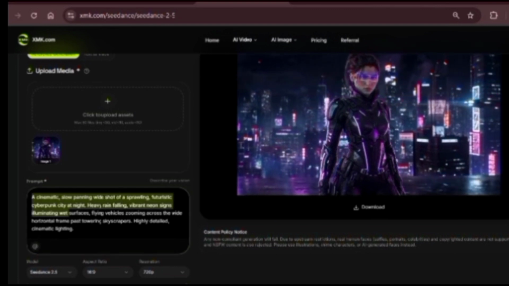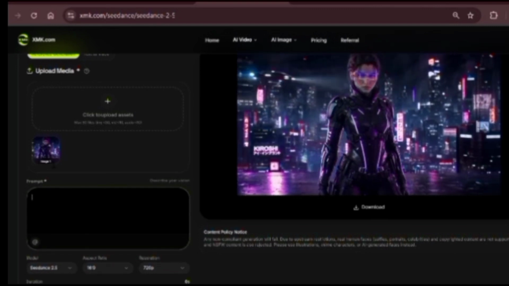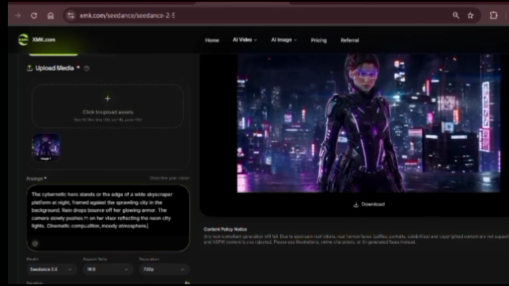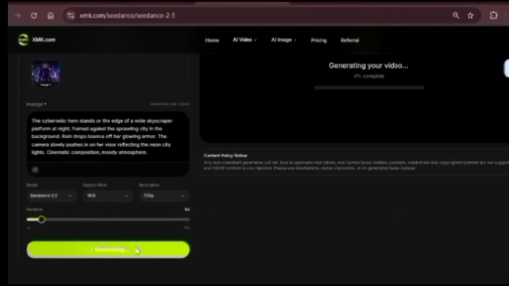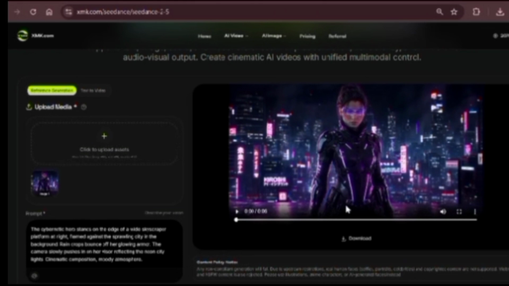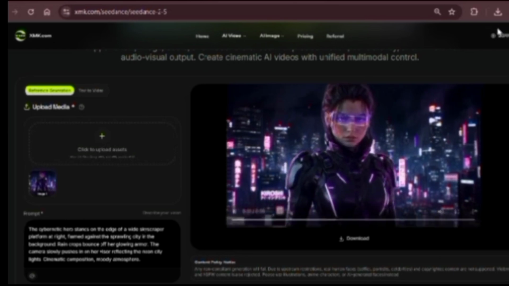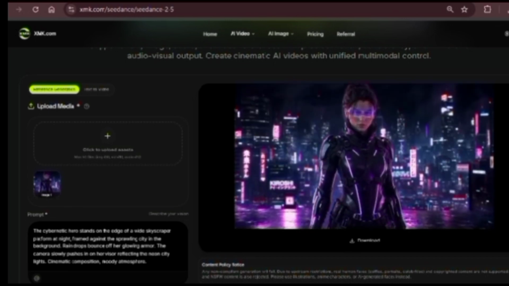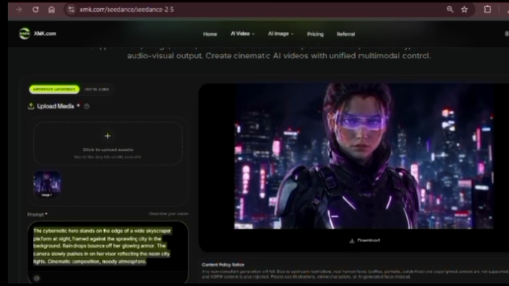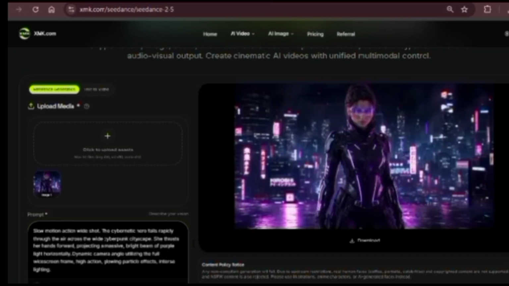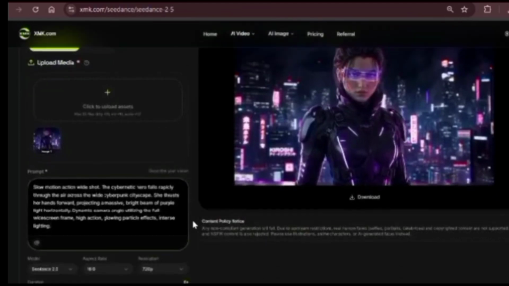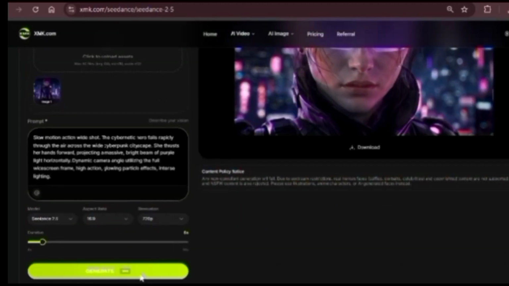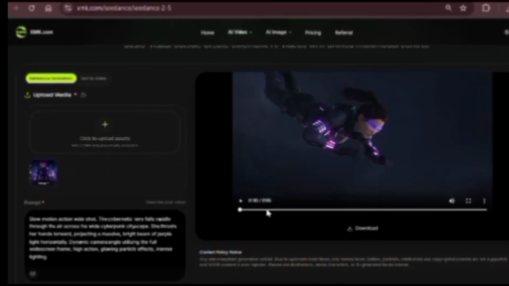If you'd like to change your image or enhance it, you can go back to GPT-2 and generate as many as you can for the same character. I just chose to use the same image just to demonstrate how it works. Once you do it, all I'm doing is changing the prompt, which are my shots, and the videos are generating, as you can see. You can either add or reduce, it's all up to you, honestly, but I just wanted to demonstrate how it is, and this particular trailer is just going to have 4 shots.